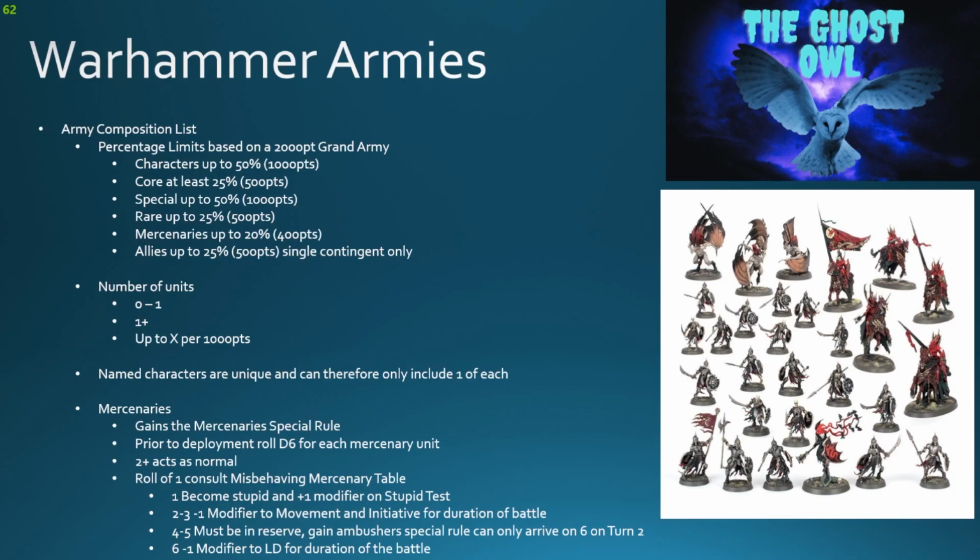You can have up to 20% of mercenaries, and you can have up to 25% of allies. However, that can only be a single contingent. So an Empire army, for example, could only have a single contingent of dwarfs. They couldn't have some dwarfs and some elves.